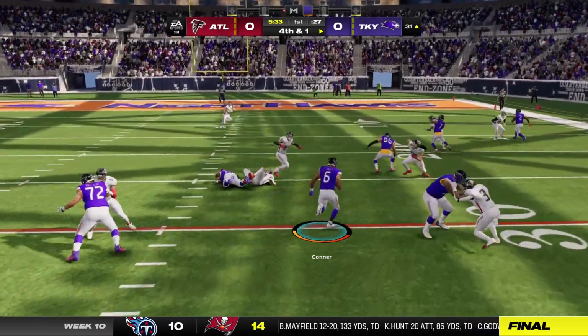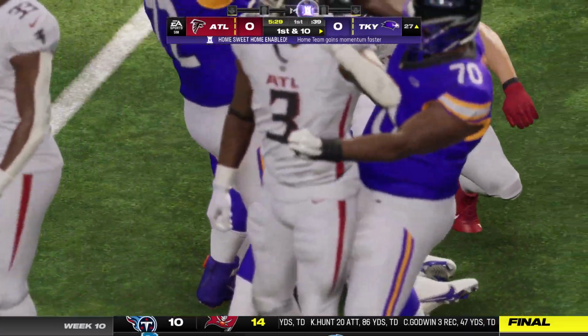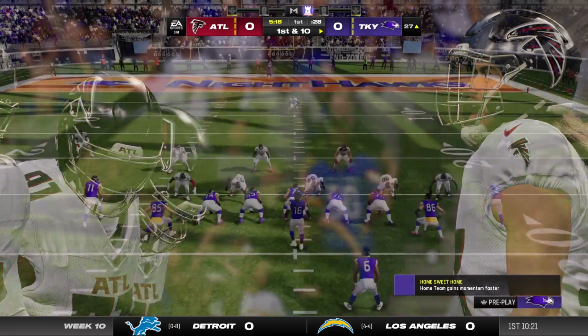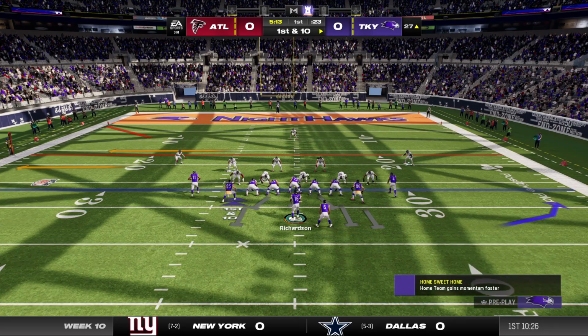Yeah. They're gonna run. Here's Connor. Dances by him. Still managed to get another yard. He's taken down at the 27. Well, that's what's called being aggressive right there. But I don't know that it's reckless. I think it's much more of a message.